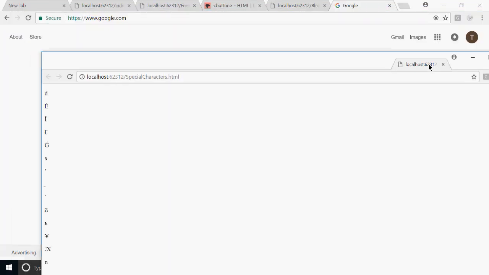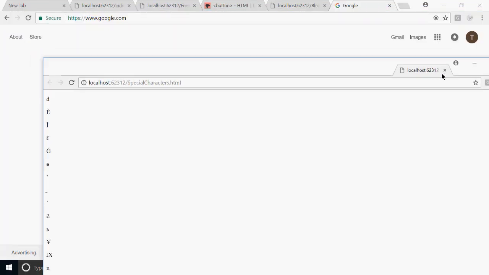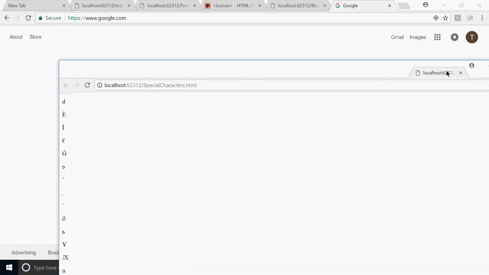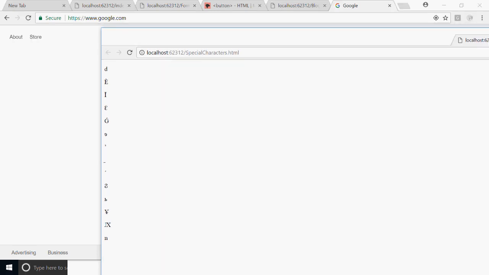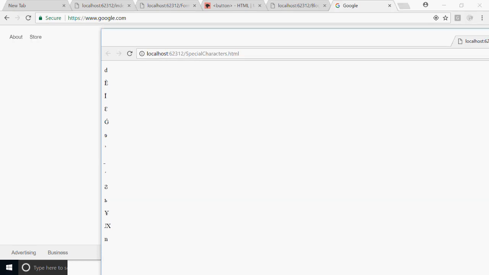You can see these are special tags. Say you want to use a special tag somewhere in the website, but you don't have the information about what tag you need to use to display the special symbol you want. There is no other way to display this. You can't even type it through your keyboard if your keyboard doesn't have it.